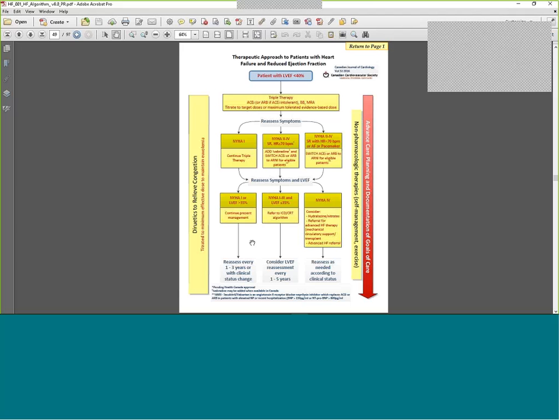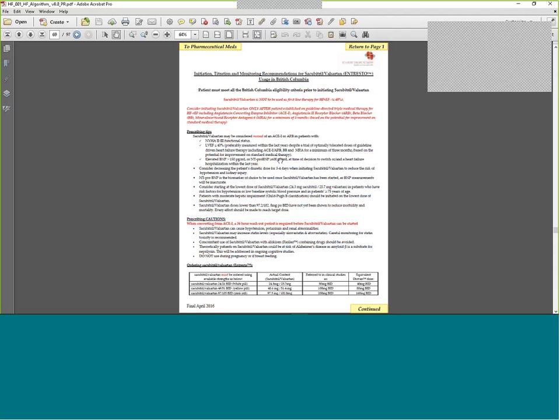A lot of the newest medications are things that family physicians may not be familiar with, or even if they are familiar, may not be comfortable speaking to. Especially in heart failure, there's a new medication called Entresto that is very new for people, and I'd be very surprised if there was much comfort around speaking to that. So this is all built into the algorithm, that there is information if you're absolutely desperate about a new medication such as Entresto.